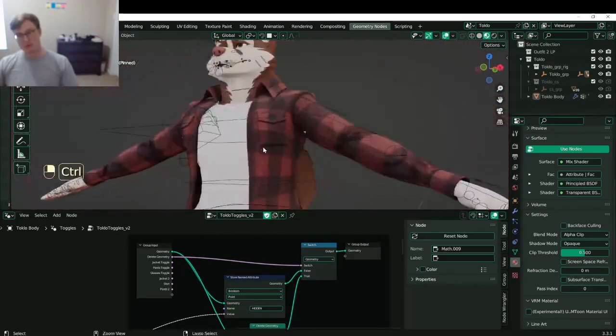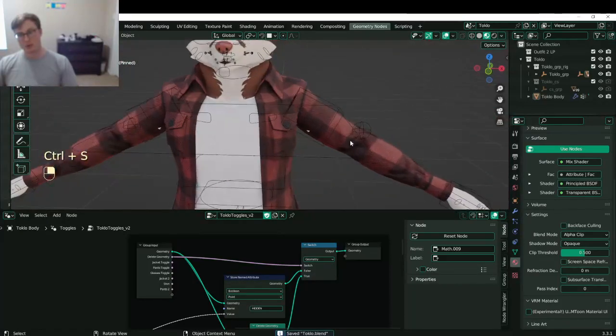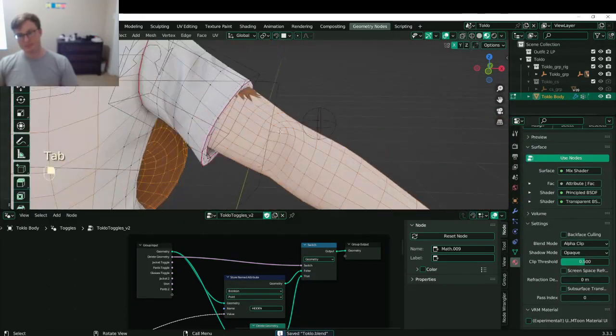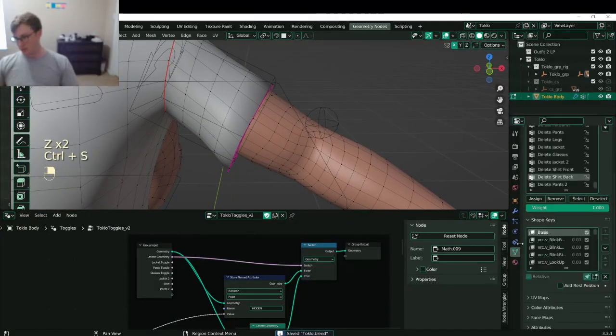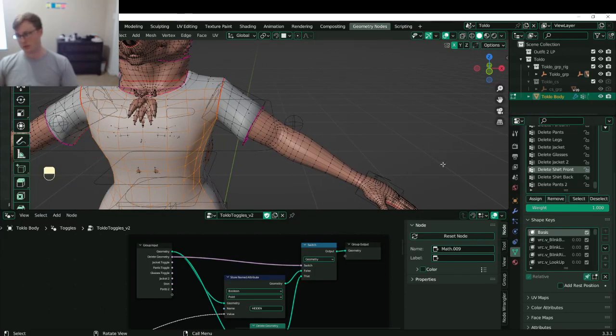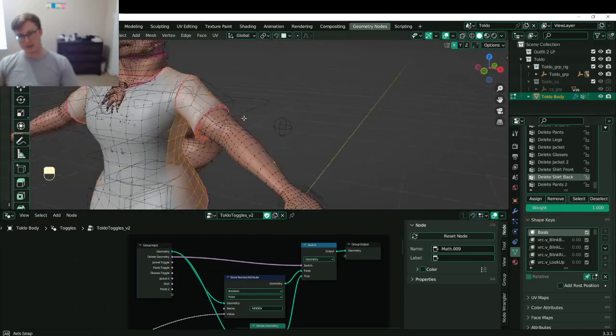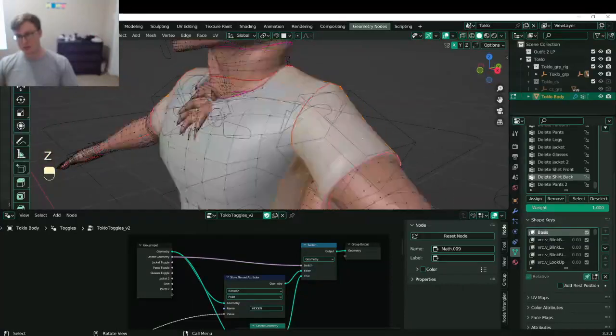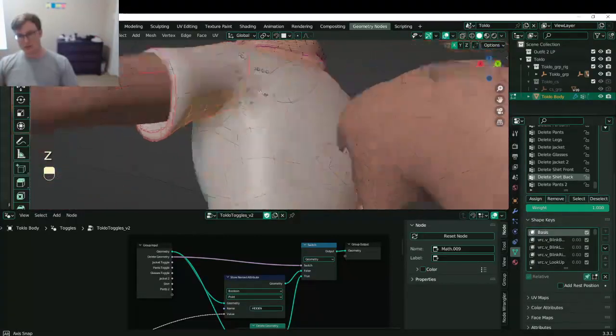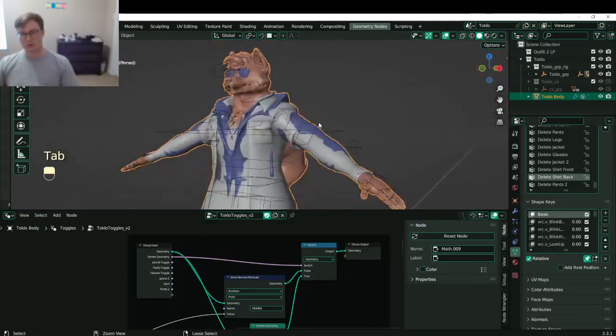Why? That looks like it's from the shirt. So select. Oh yeah. Wait. Shirt back. Select. Sure looks like it should be deleting everything.